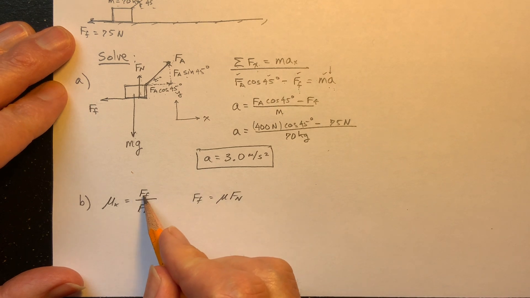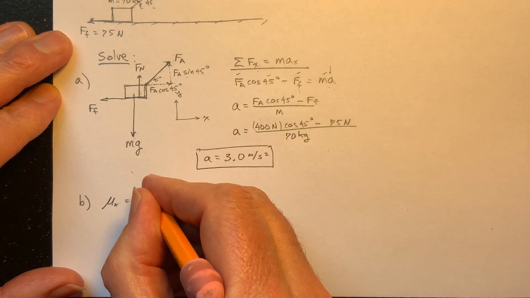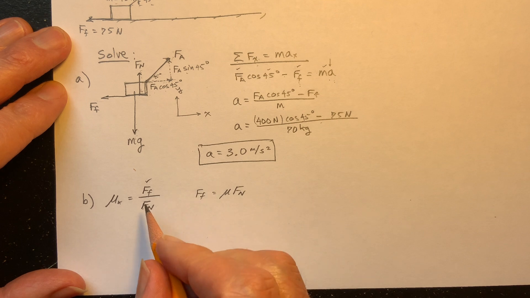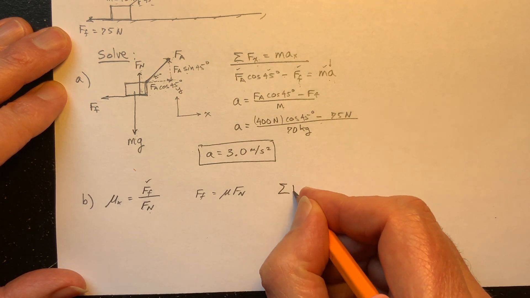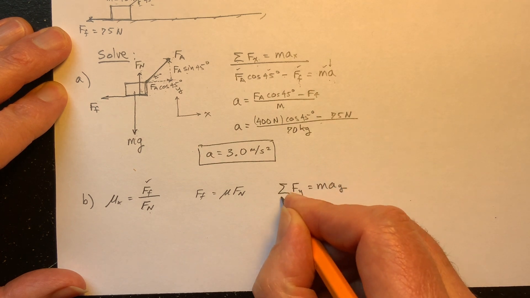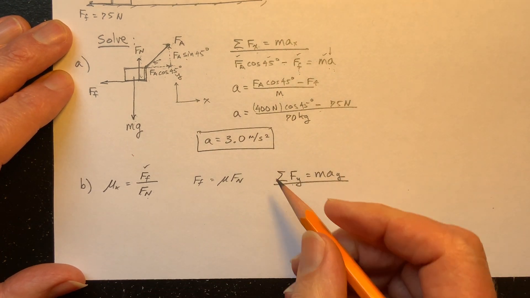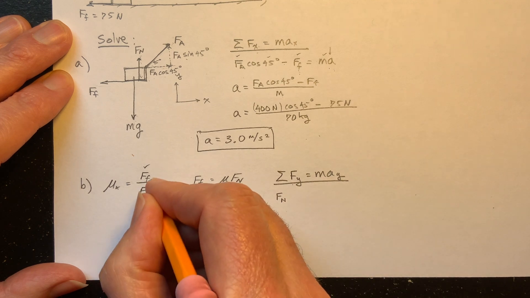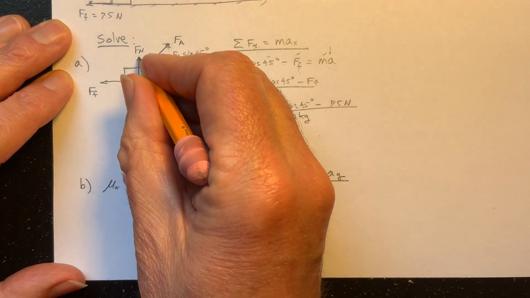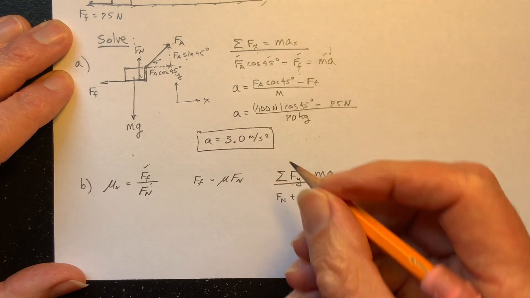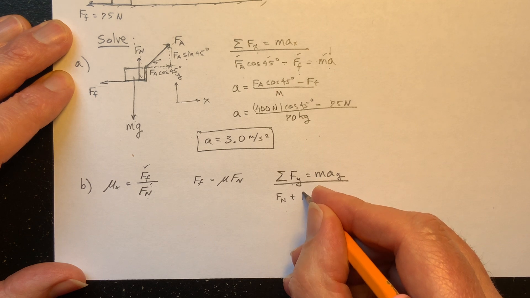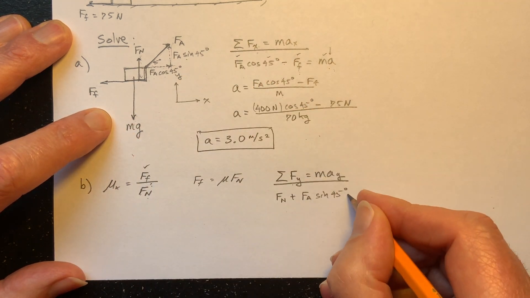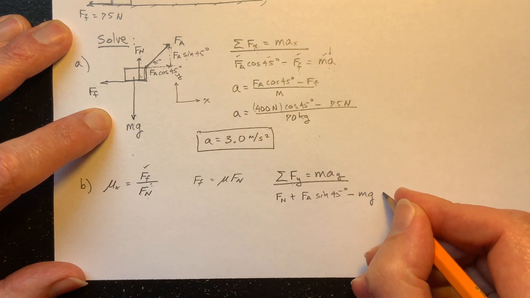All right, well, do we know what the force of friction is? Yes, it's given to be 75 newtons. But we can't just assume it's equal to the weight. So what are we going to do to figure out what that normal force is? Well, I'm going to sum the forces in the y direction. And that will equal ma in the y direction. Well, what are the forces in the y direction? Well, we have the normal force. And that's what we're going to try to find here, because we don't know what it is yet, with normal force. And then plus, and the reason it's plus, because it's in the positive direction. The applied force times the sine of that angle, and then minus the weight mg.